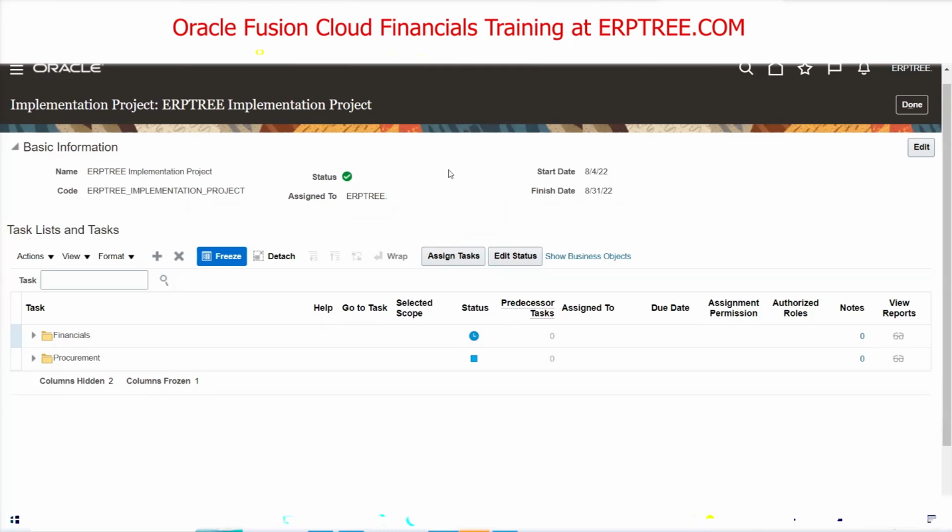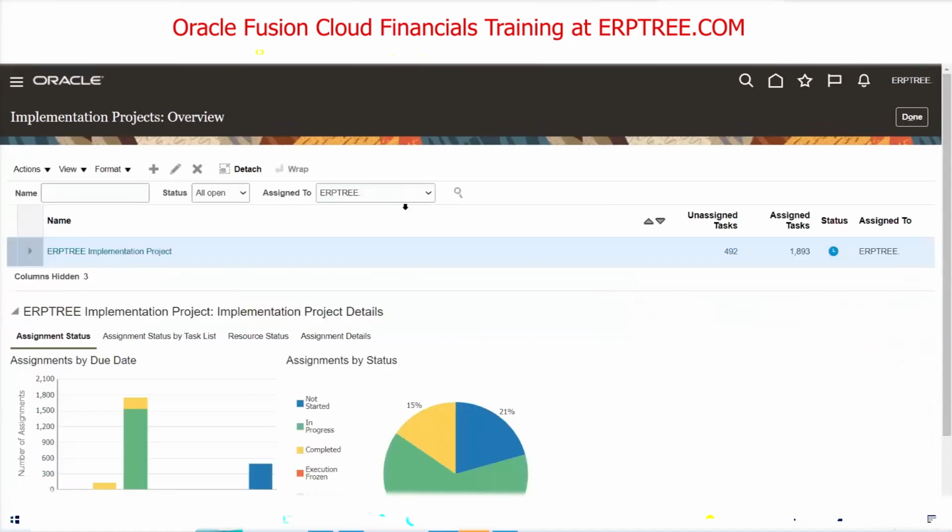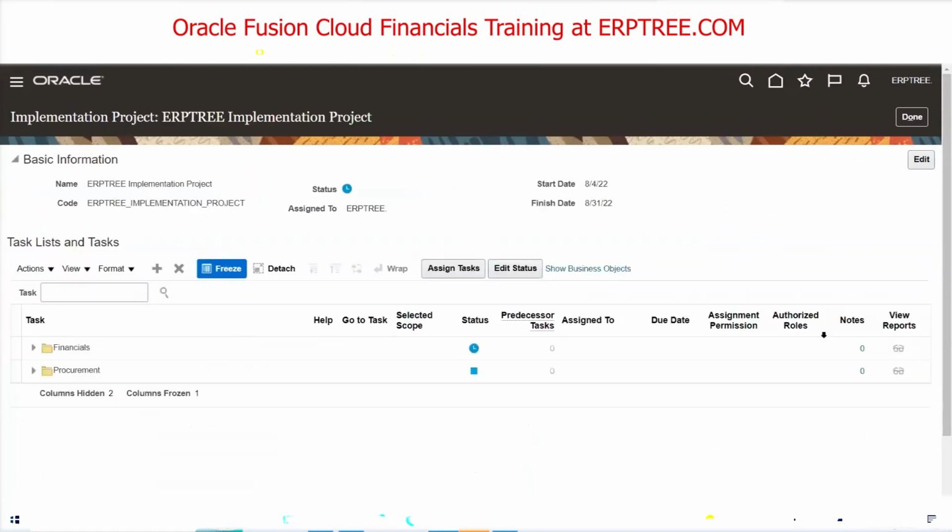Yes, you can run the report. You can run the reports. You can see with the status or else project status level also you can find the same. So how many ended with error, all of it will display. Otherwise, here you have reports also. You can run the report. It will list out all the tasks which are falling under error or which we should not touch, which are already completed. That information you can see through the report also. You can run the report here. View report. For those purposes, you can use it.